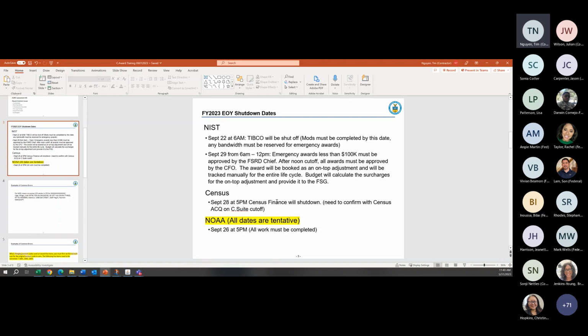I actually think that this will be moved up as well. So we should try to plan for as early as possible. I would say no later than mid-September. Once that's done, we're not going to be able to process any new actions until the interface comes back up in early October. It's usually the first week, maybe sometimes early second week of October. And that'll be the end of FY23.